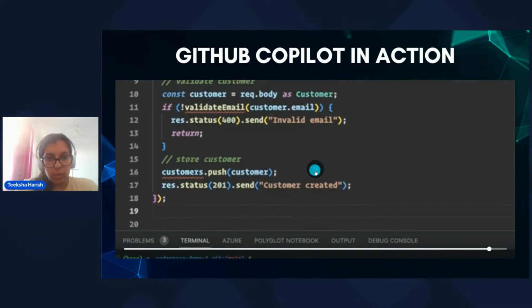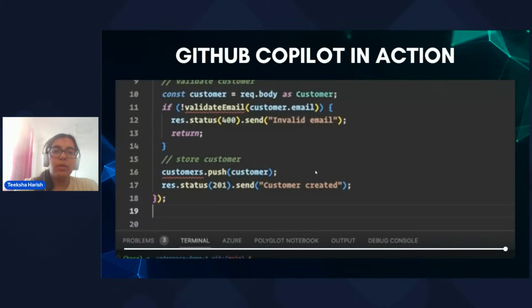And so they don't have to write the same post code again and again. It can write according to the use case, like what I want to do. It will suggest me code snippets according to that. So that is how GitHub Copilot increases the productivity as well as speed of developers.